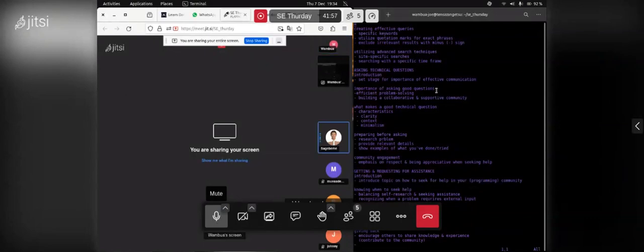Nilikuwa nataka kuongezea one thing on that, by the way. Sawa. On making a good technical question, as much as uko na hii error ama uko na hii bug kwa code yako, wewe mwenyewe you do research on your own.